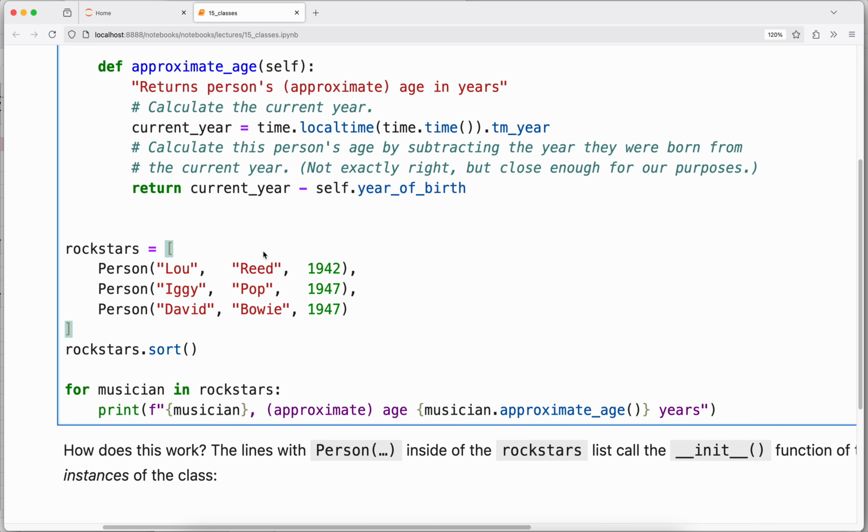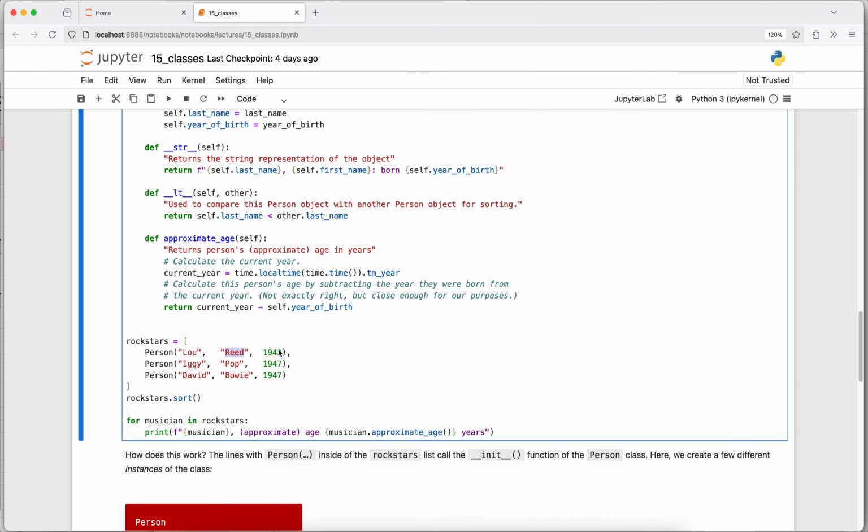And so we're creating a list of person instances here. We're creating a person Lou Reed, 1942, Iggy Pop, 1947, and David Bowie, 1947.